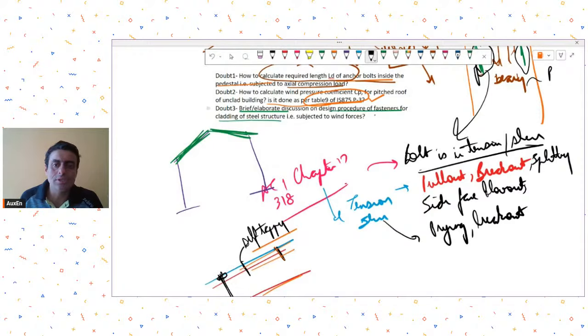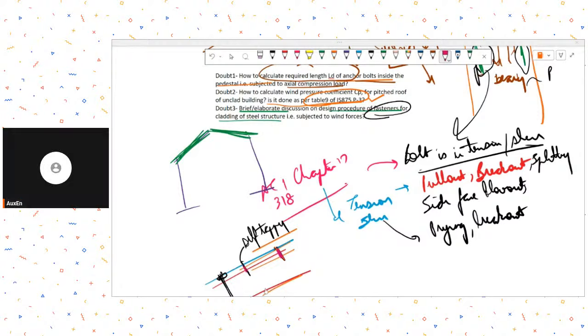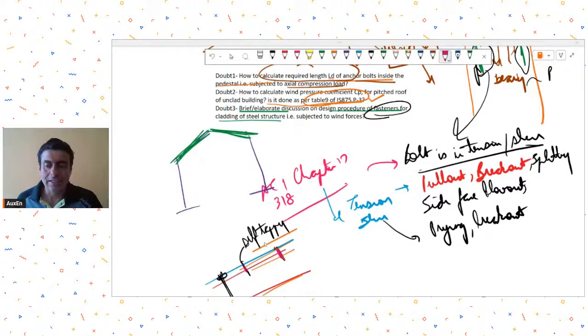So design procedures will remain the same as we do, but no designer performs it actually, because when we are given the specification or the spacings, we have a general idea at what spacing, and of what diameter, we have to provide these screws. So generally you will see engineers not performing design for it, but it should be done. The procedure for design will remain the same.